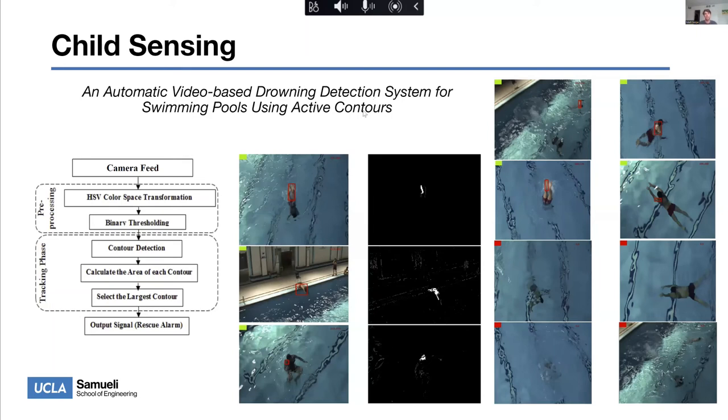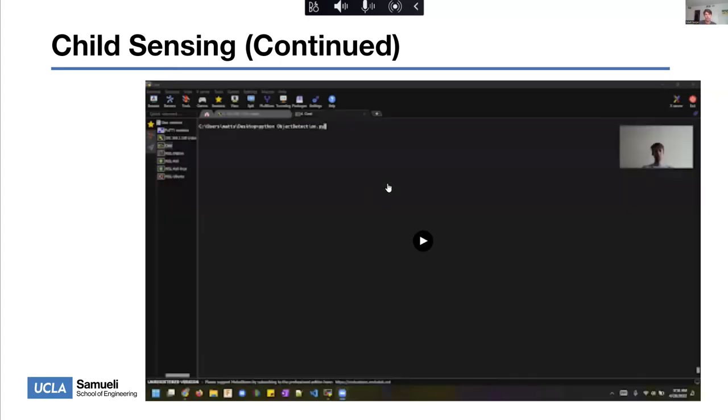You can see some photos here comparing the color space output with detection of the person. The ones with green boxes in the corner are when they're above water, the ones in red boxes are when they've disappeared under the water. In our case, we don't even need to detect the drowning per se, we just need to detect the person because they shouldn't be in the pool if it's not pool time. Using these boxes, we can determine coordinates.